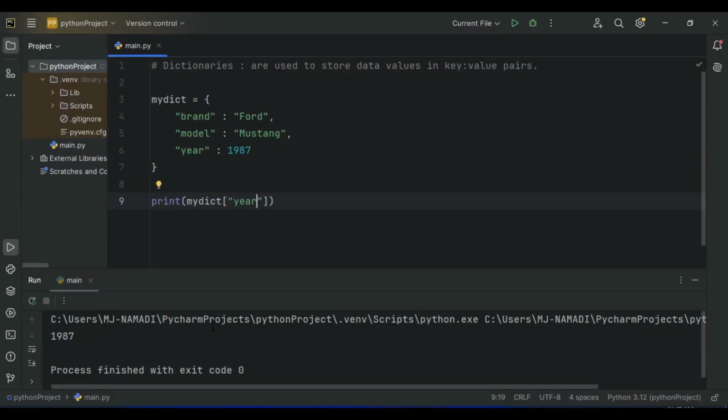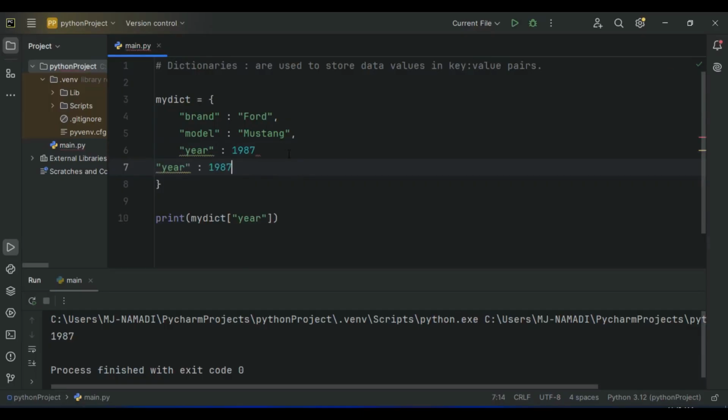So dictionaries are changeable, meaning that we can change, add, or remove items after the dictionary has been created. And dictionaries do not allow duplicate items, meaning dictionaries cannot have two items with the same key. For instance, let me duplicate this, copy this, paste it down below here. Let me adjust this a bit and put a comma right here. So this is not allowed in a dictionary. Let me change the value right here to 1988, 1987, and now if we go ahead and let me get rid of this and print our script.